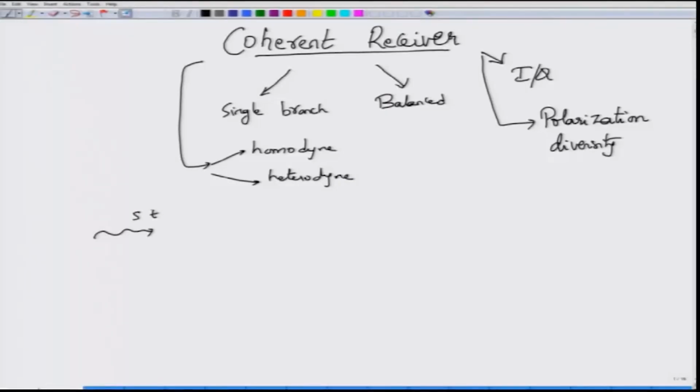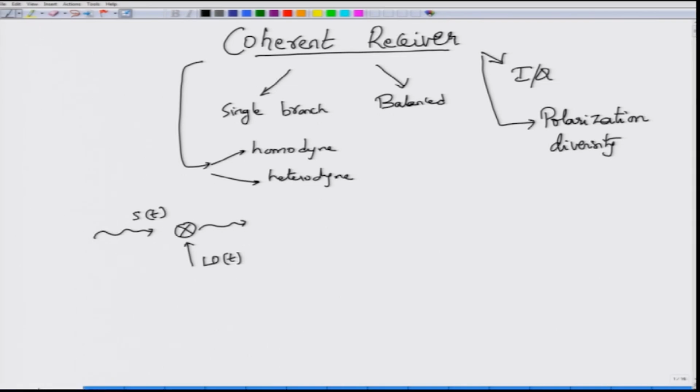Just as you have a transmit or signal laser diode, you will have to have a laser diode at the receiver as well in order to generate the optical signal, which will be used as the reference signal to compare against the incoming signal. If you recall the basic coherent receiver system, you must have studied a superheterodyne or heterodyne receiver. The incoming signal, call this S of t, will be multiplied by a local oscillator, call this LO of t, and then the resulting signal is processed further.